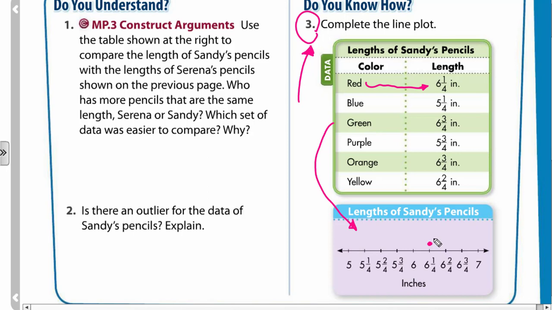And for the drawing, just the next one is 5 1/4. So place a dot here. The green is 6 3/4, so the dot will be here. Purple, 5 3/4, so place the dot.